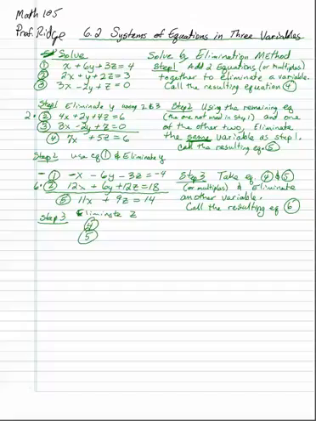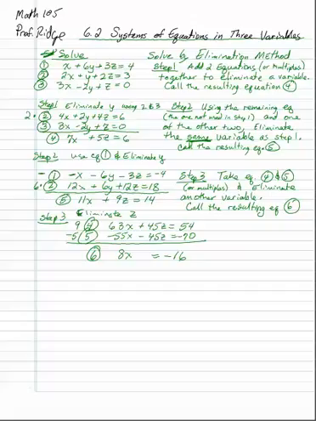So what's the LCM for 9z and 5z? It'd be 45. So we need to multiply the first one by 9. So 63x plus 45z equals 54. And then we need one negative, so we'll do negative 5. So that's negative 55x, negative 45z equals negative 70. So we end up with 8x equals negative 16. We call that equation 6.